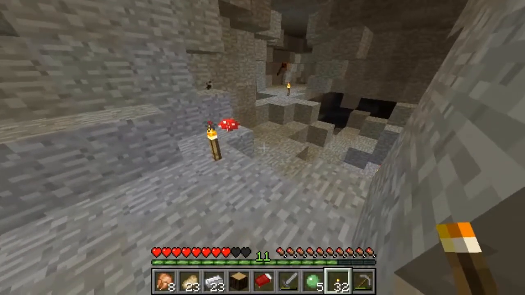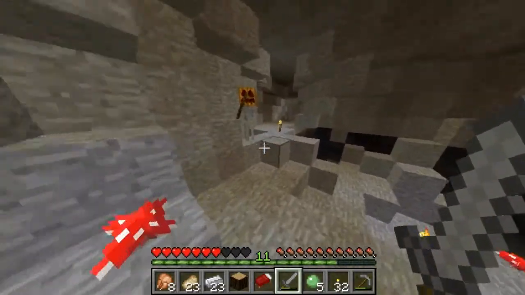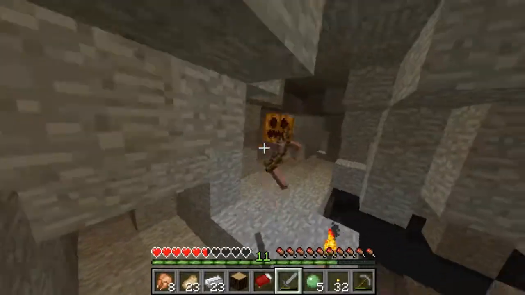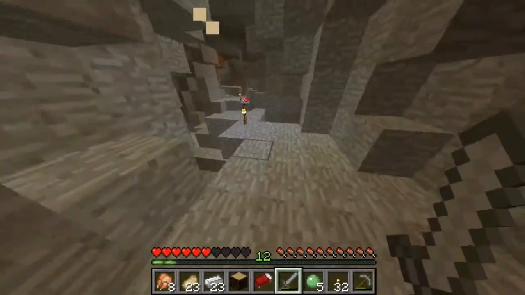Is that a skeleton with a... It is. We got a skeleton with a pumpkin head. You've got to be kidding me. Never seen nothing like that. That's got to be with the update. That's just insane.